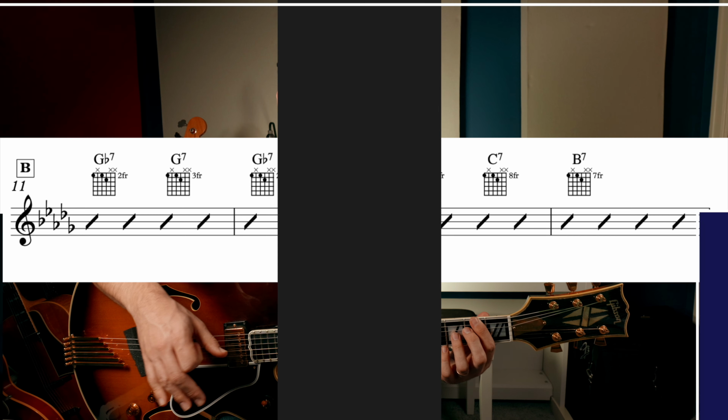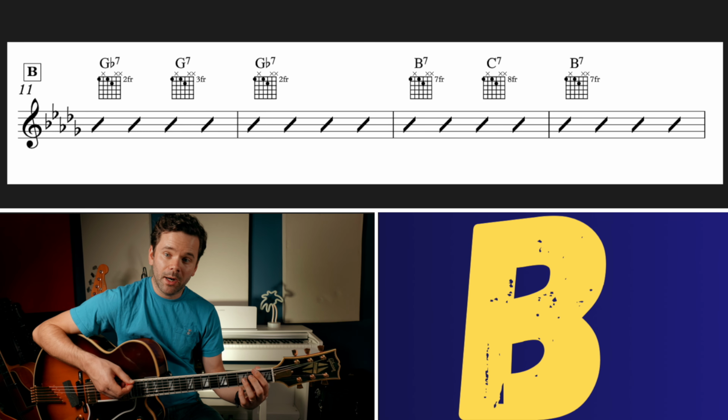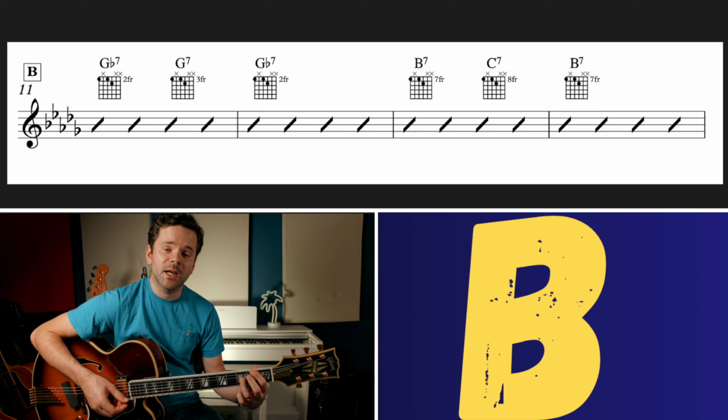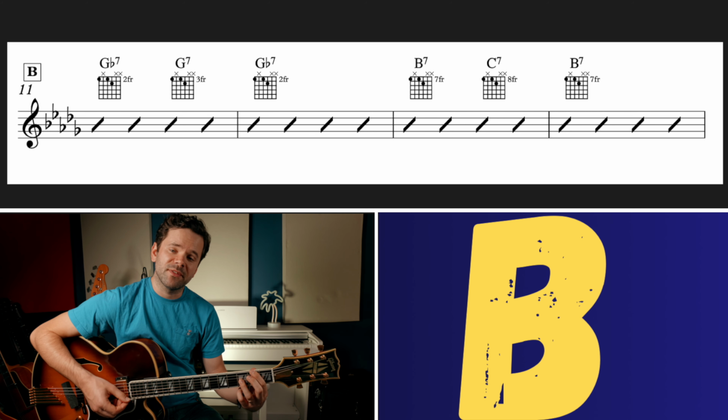Now I love the B section on this one, it's quite quirky. Here it is. Funny thing about this B section, it just uses dominant chords. And we start out on G flat 7 for half a bar, so go 1, 2, then up a semitone to G7 for beats 3 and 4, and then a whole bar of G flat 7.